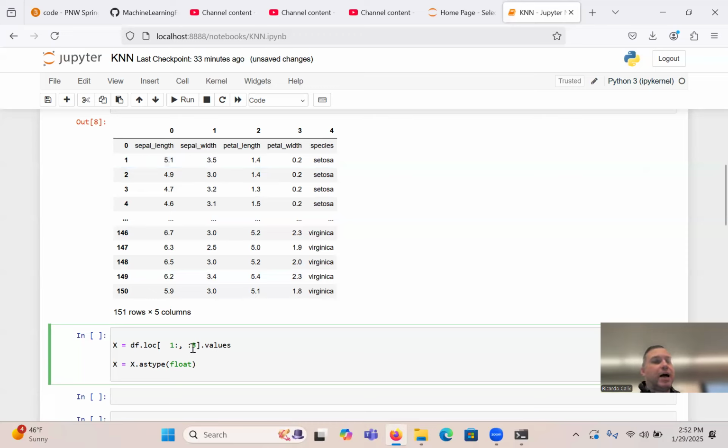Then as far as the columns, you only want the features, right? So the features are going to be from the first column to the third column, or the column index is 3. So that means this column, this column, this column, this column, but not the last column, because that's the labels and that should be in Y. Okay, so I'm going to do that, and then the dot values just gets it out of X basically.